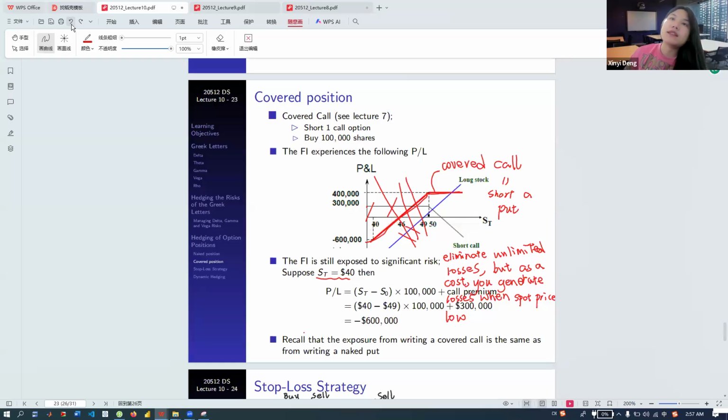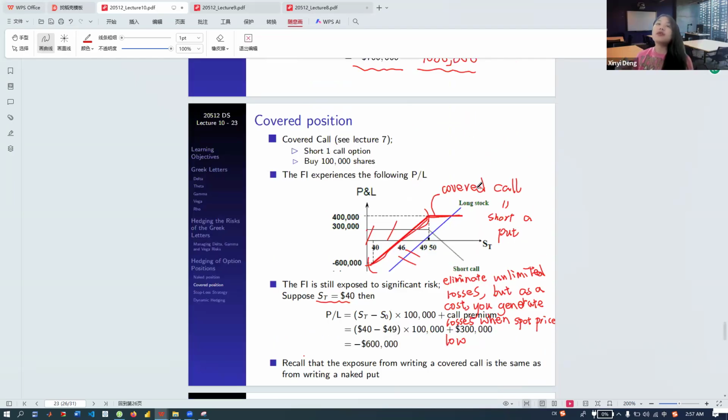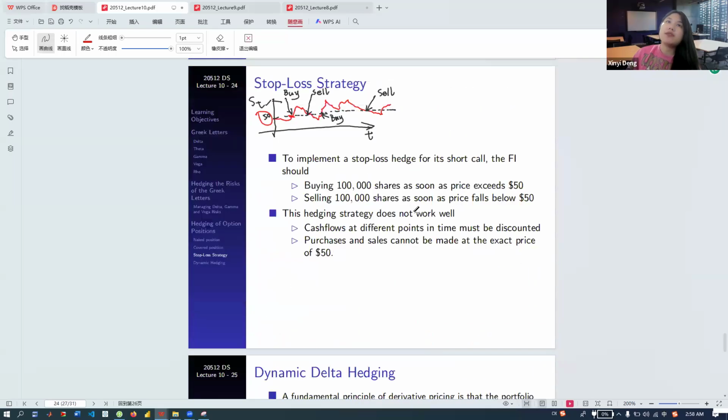But for this interval, if we are shorting the underlying, we're actually going to earn positive profits anyway, because when the stock price decreases, both your short position in the call and your short position in the underlying are going to make a profit, right? So yeah, that's the intuition of this stop loss strategy.